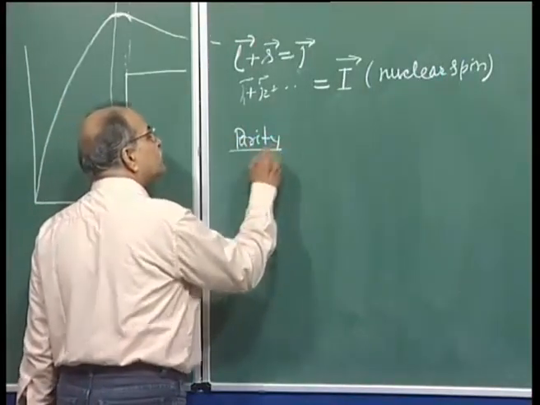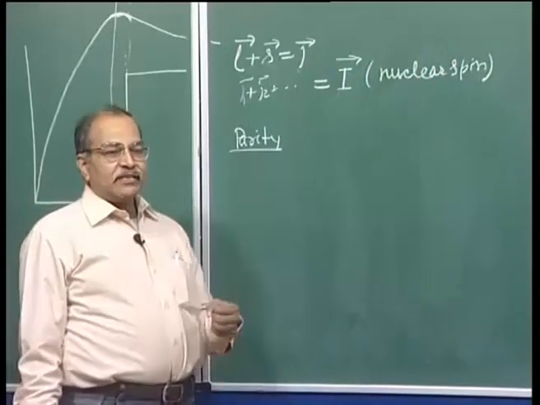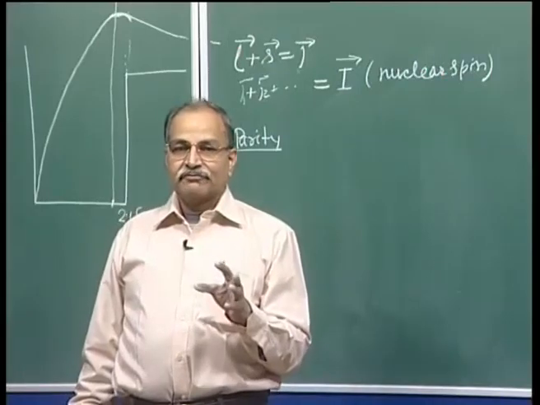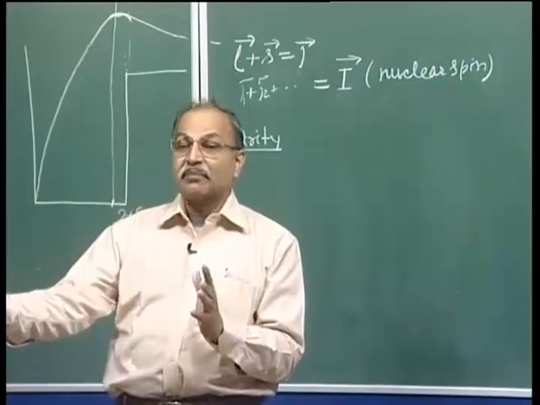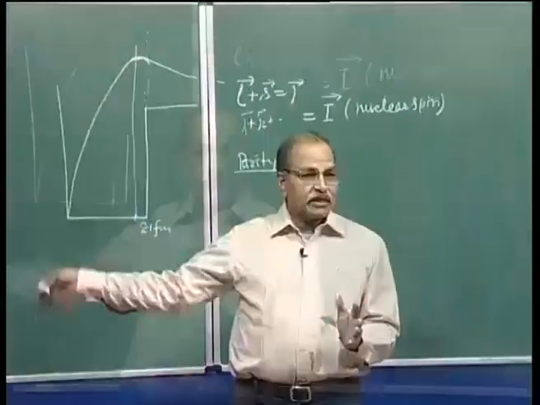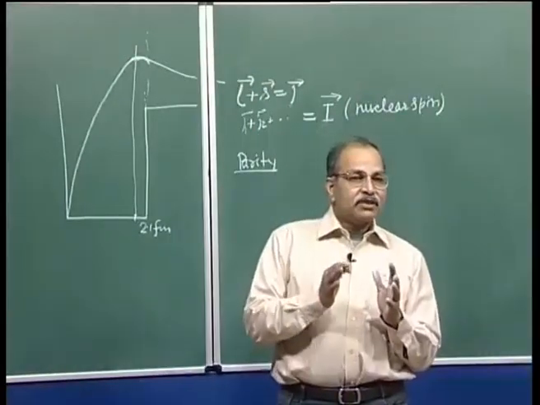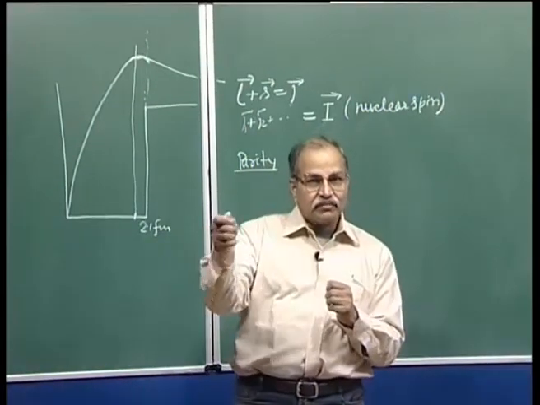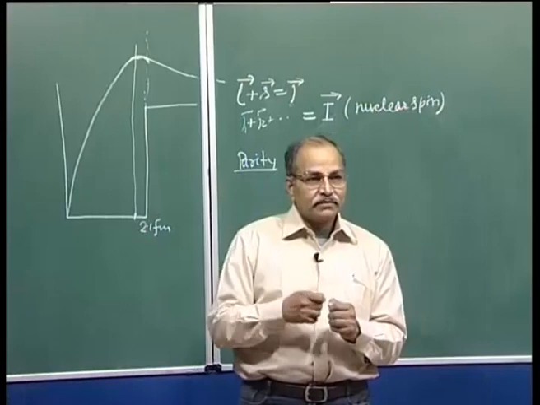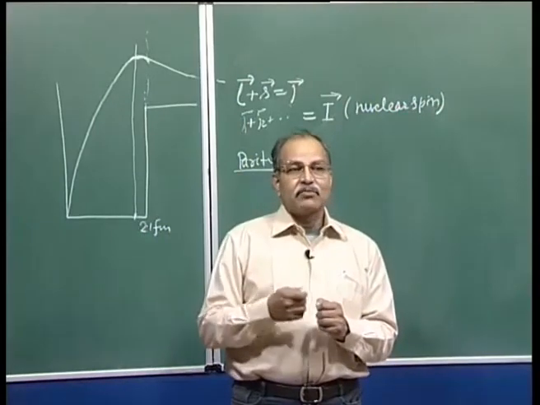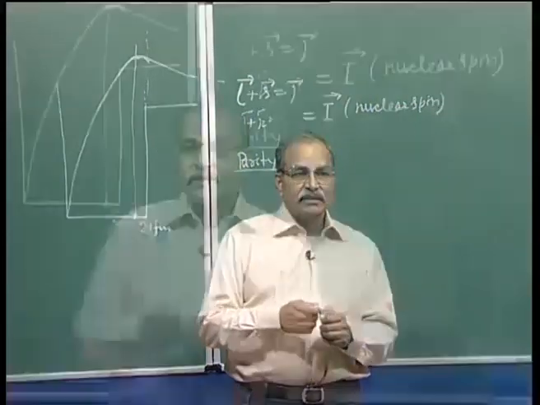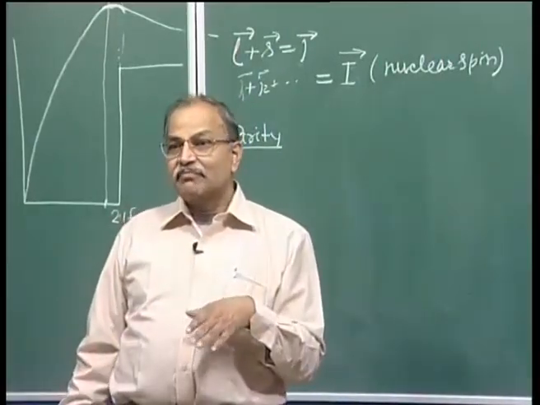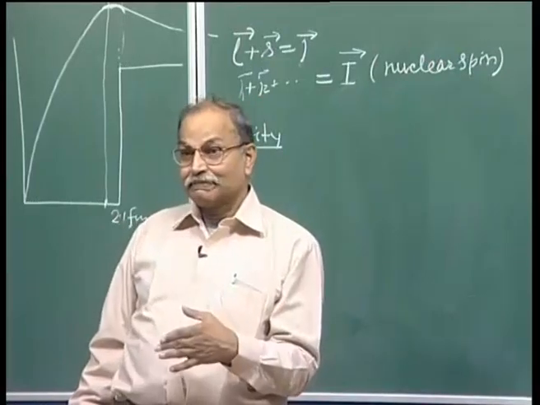that is also experimentally measured, and parity in fact tells you about the space part of the wave function. The wave function will also have a space part and a spin part. Okay. We were talking of the space part only. Whether it is symmetric about reflection in origin or antisymmetric about reflection in origin. It so happens that in a nucleus it is either symmetric or antisymmetric. We say that parity is definite.